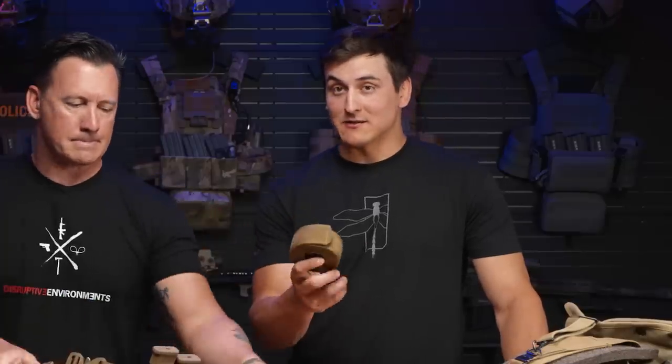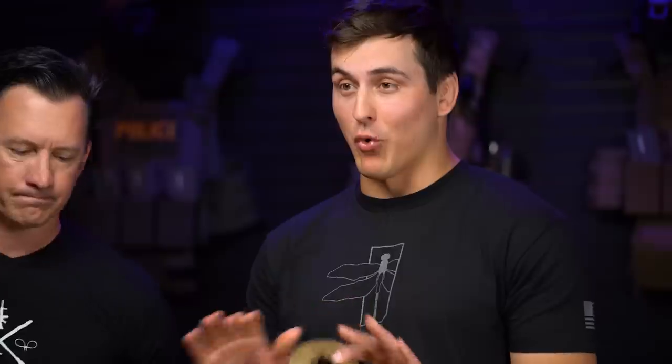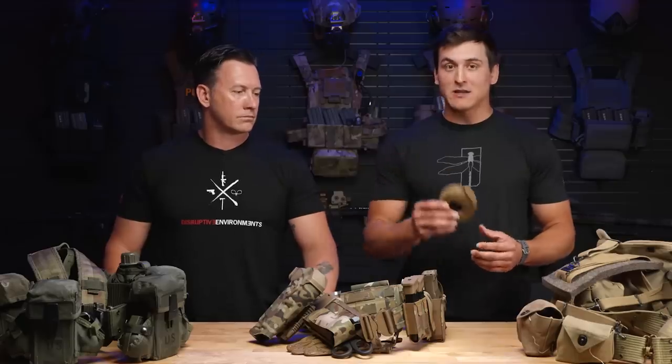Now it's time to talk about sizing. Sizing is absolutely one of the most important things you need to consider when looking at belts — it doesn't matter if it's ours or somebody else's, you have to have it sized accordingly. Where do you wear your belt? Around your waist. And your waist size is not your pant size. I wear 34 pants, but my waist size is actually 36, and that drops me into the medium size category on our sizing chart.